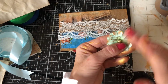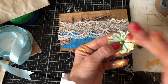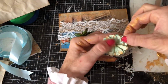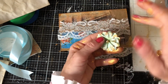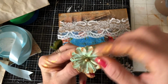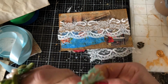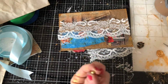I've had these flowers for a really long time. Again, I bought them when they were on sale and I'd loved them for ages and thought, oh, can't wait to use them. Well, they've got this quite lumpy knob type bit at the back, which actually makes them quite difficult to use because they don't really lie flat, which is a bit annoying because then they're not ideal on many projects. But I was wondering whether I need to get rid of that even on here and then just hot glue. Oops, I've pulled it off anyway now, look. So no longer an option. I just have to go with it now. So let's just hot glue this bead in place.